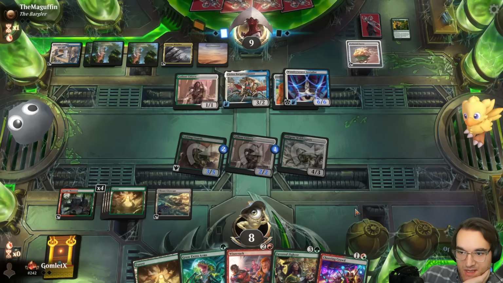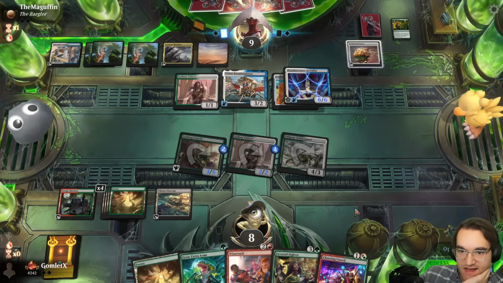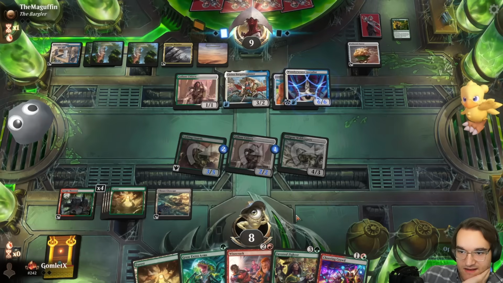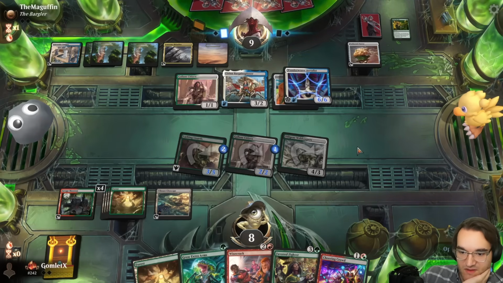We died to the Hexproof trick. Well, we would have died to that however we played it, because we throw Wisecrack at Bargain Spinner if I'm not throwing at the Ward 1, and then they still just Hexproof trick hit me for lethal.